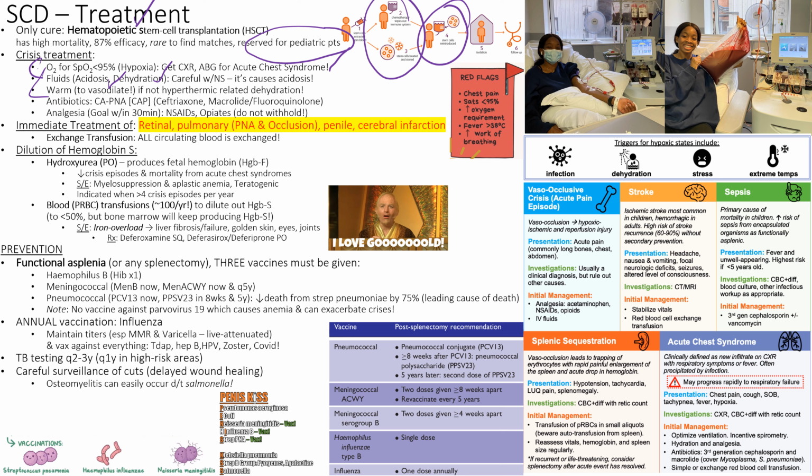Normal saline actually promotes acidosis. That's not the best thing to do. LR would be better. And then antibiotics, they probably have a community-acquired pneumonia, so we're going to punch in our antibiotics there, right? And then analgesia. Our goal is within 30 minutes to get them some kind of pain coverage, right? Because the pain will put them in more stress, and more stress is more SNS, and more SNS is more vasoconstriction, more sickle cell crises.